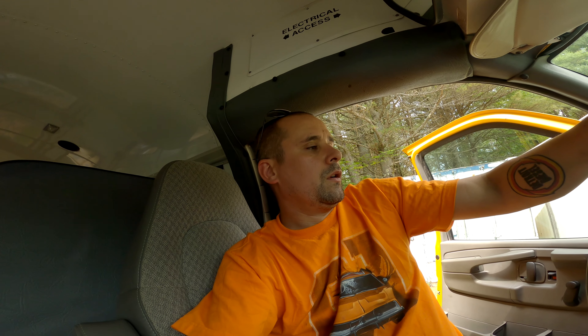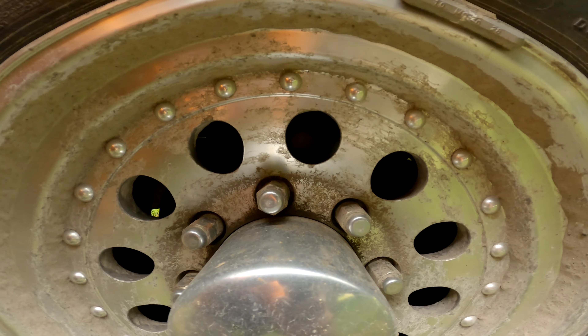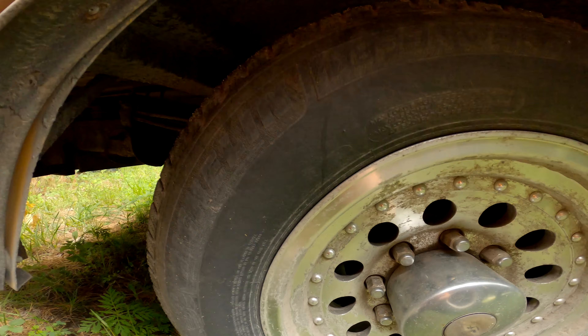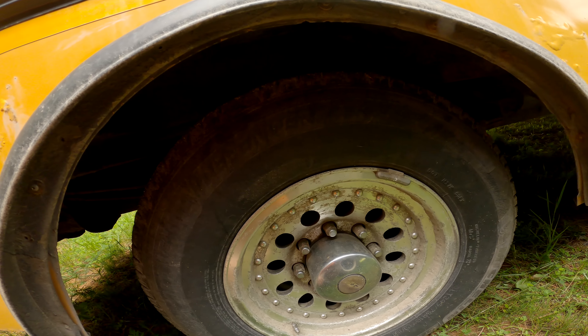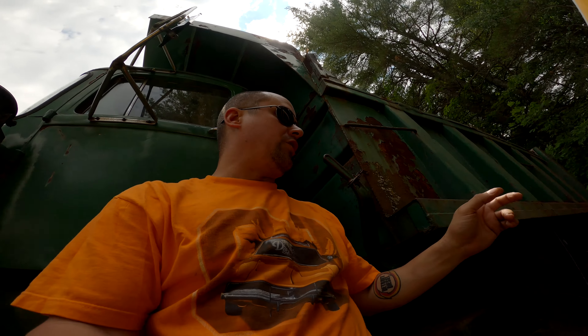I can't find a Detroit locker — that's what I would run, something that solidly locks the wheels together. I can't find nothing, so if you know of one, put it in the comments. I would rather not mess with trying to swap a rear end on top of swapping motor and transmission. But the thought too was — this bus junk has brakes on it. Worst case, depending on the width hub to hub, if it would go in there without too much work, I'll drop this rear end from the bus.